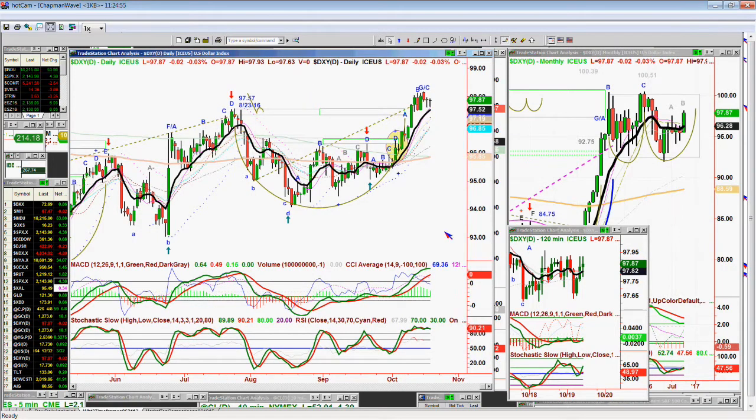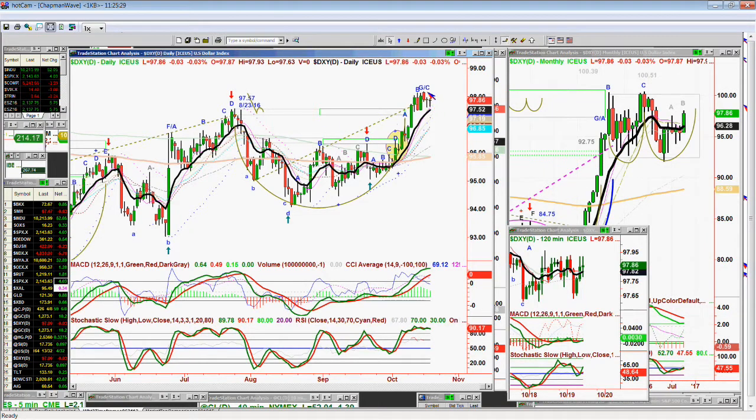And this is very interesting. There's a pattern that I love. It's not the cup and handle. I hate that pattern. It's the big thing in Investors Business Daily, but you've got to use it really well by identifying where you want to get in the cup, not as the cup's breaking out. Why? Because when the cup and handle breaks out, it invariably comes back and retests. That's very frustrating. In this particular instance, what we're looking at is a Chapman Wave cup and ladle with a breakout 1 bar late, 2 bars late for the left side, right side price time match.